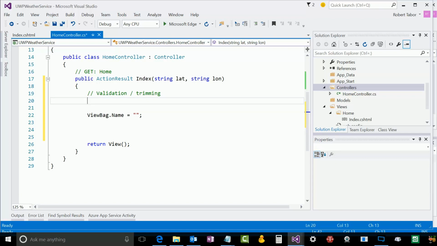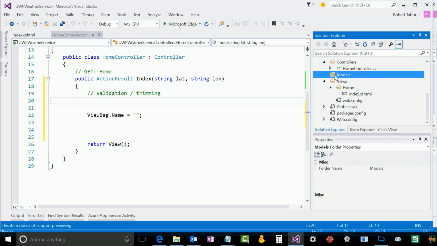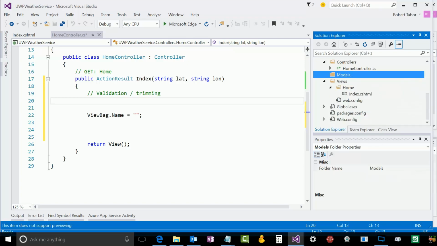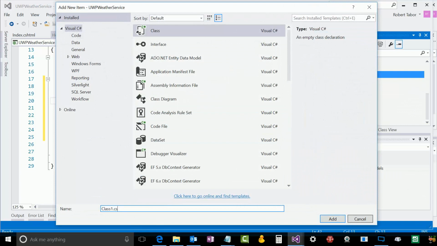But once we have those values, latitude and longitude, what we need to do is actually run them by the openweathermap.org web service, and we're just going to call it from the web app as opposed to the individual phone, each individual device or desktop that it's running on. So what I want to do is add a new class here, and I'm going to call this OpenWeatherMapProxy, and you can probably guess where I'm going to go with this.